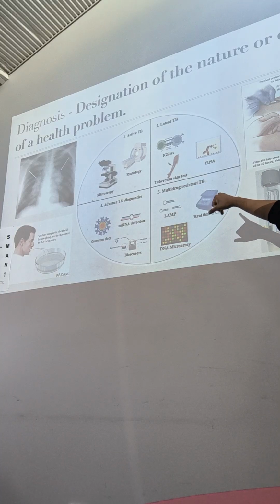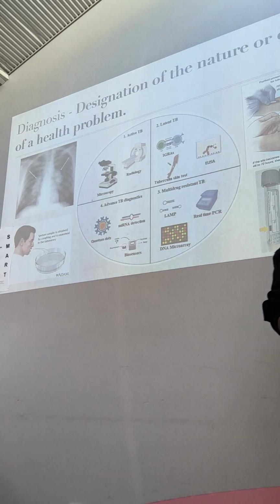I've never used these ones at all. But then we also have multi-drug resistant TB. So that's when the antibiotics you're meant to have don't work anymore. When your doctor gives you a course of antibiotics, you finish it all off. And if you don't, this will happen. Those bacteria that are bad for you are going to be resistant later on to that antibiotic. And then you're going to have to go on a second, much stronger course. You can even be hospitalized as well. It can actually lead to death as well.